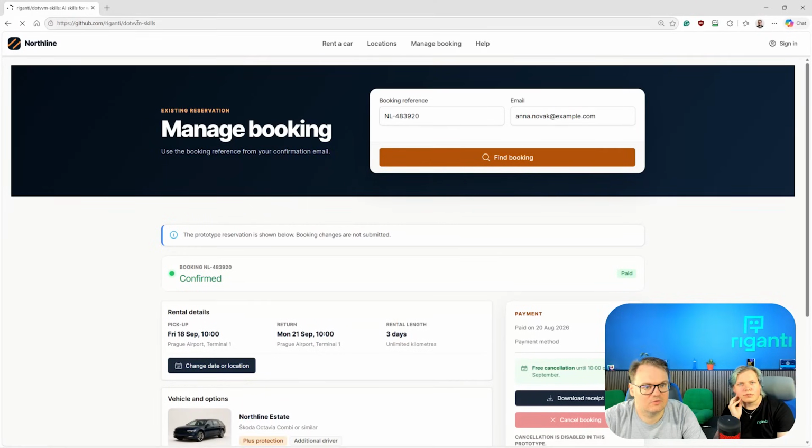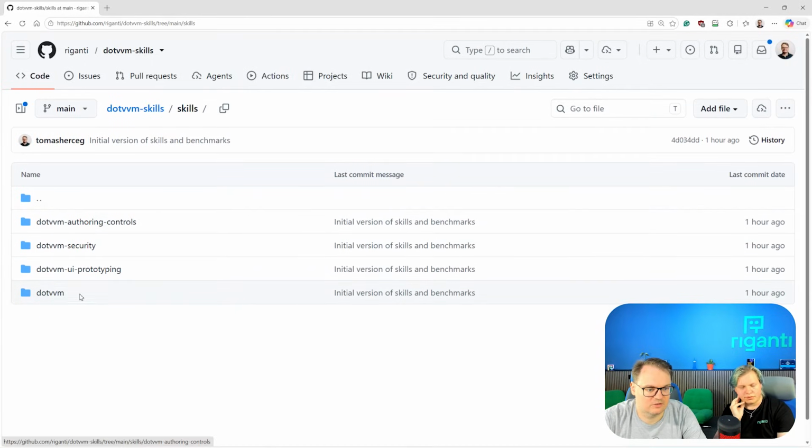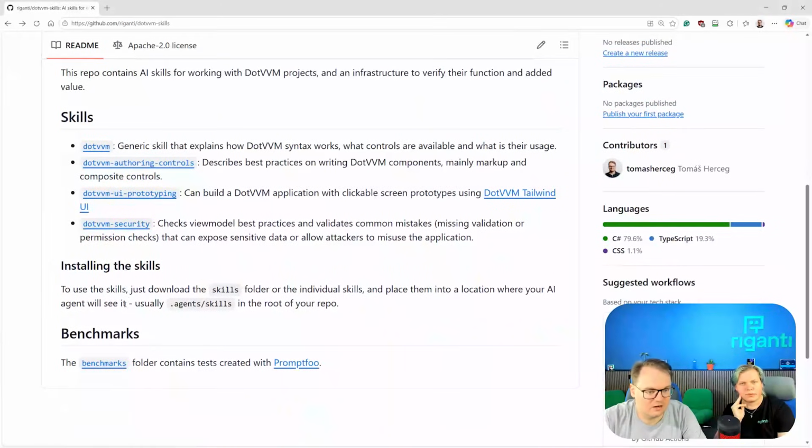Here are the .vvm skills, which you can download from this folder. Take whichever folders you want, or all of them. You need to create .agent/skills in the root of your Git repo, and the skills need to be placed in this folder.